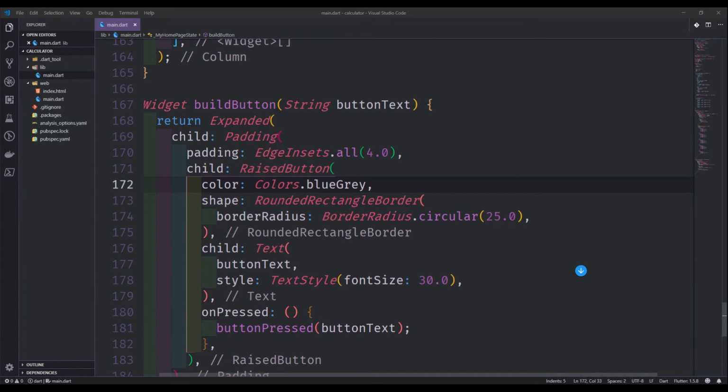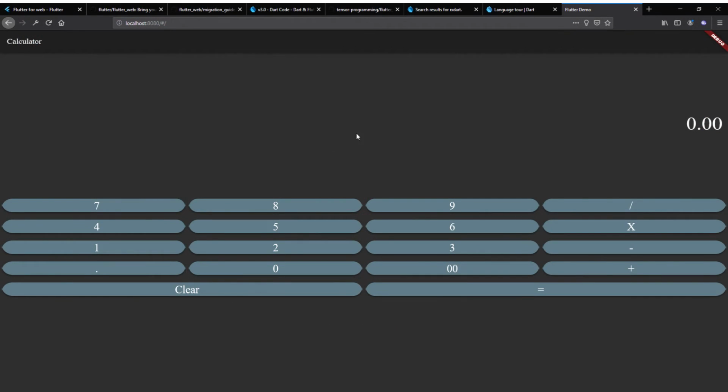Alright, so that's a little better. Let me show you guys. There we go. I probably want to make these buttons a little bit taller if I was going to serve it onto an actual web browser like this. Obviously, I'm used to working with Flutter in the scope of an actual mobile application. And when you have a smaller screen with a different resolution, it's actually easier to work with things like this. Obviously, it's much more horizontal than a phone screen, and so you need to account for that if you're working with Flutter Web, if you want your application to actually look nice.